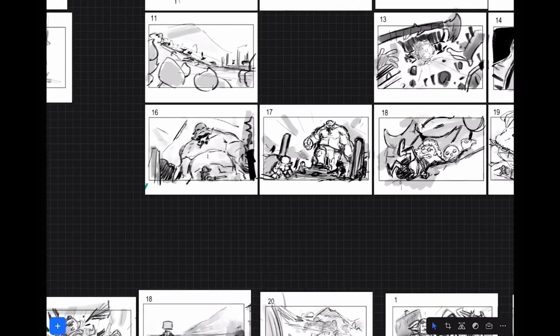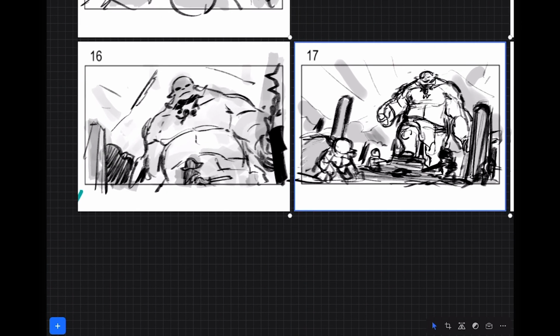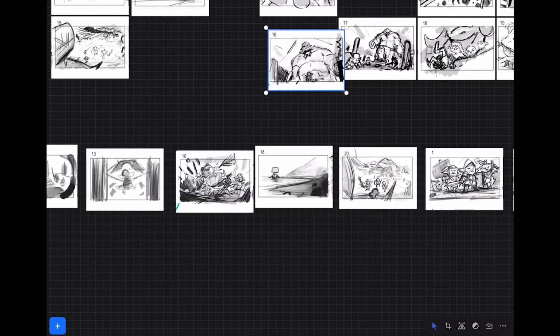Then we're down to our last strip. So between these two images, now this is a toss-up, right? Because they're very similar in a way, right? This is essentially a wider, more environment-conveying version of this one, right? But I think this is a much more dramatic angle at 16. So I think what I'll do is I might take that one, and if I do develop it, I'll come out a little bit, so there's just a little bit more information on the characters in the foreground, but I won't go as wide as this. So I'm going to grab 16.